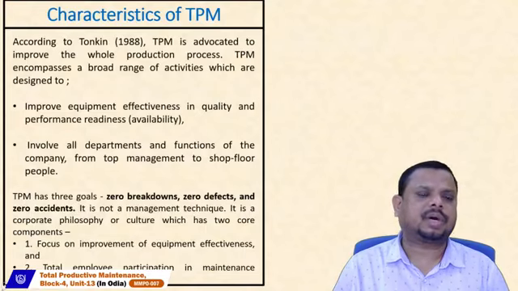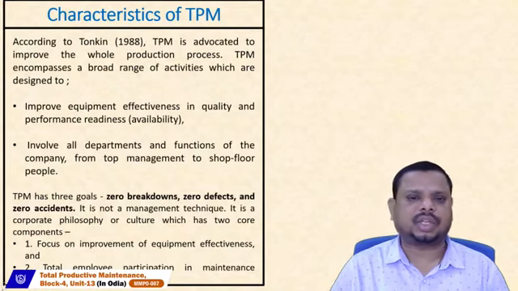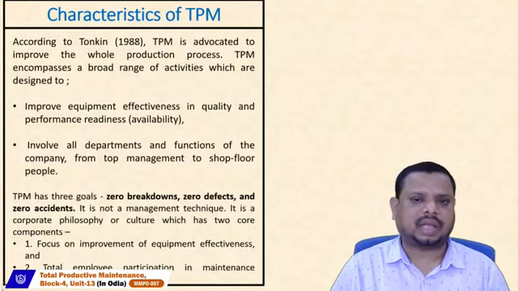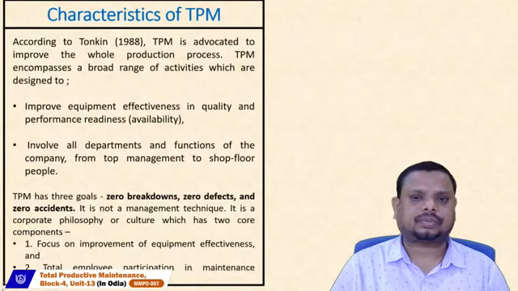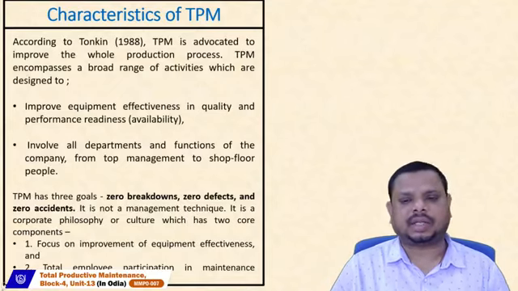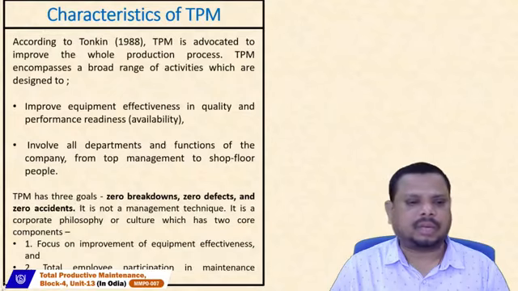So whenever you think about total productivity maintenance, they are focused upon three important goals. The first goal is known as zero breakdowns. The second goal is known as zero defects, and the third one is known as zero accidents, so that human life can be saved, and they can easily assign or allocate a number of machines to improve the functional parameters of machines, which are basically dedicated to production related activities.